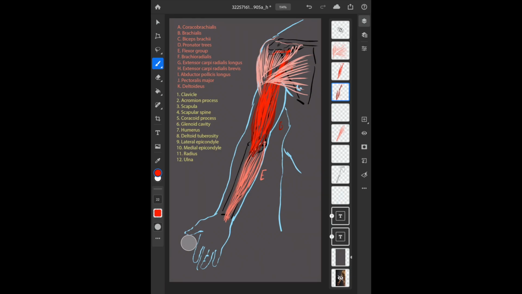So if we can get rid of these guys here. Here is the brachioradialis muscle. So it's going to start in the lower third of the humerus. It basically bulges in between the upper and lower arm, like this, and then attaches itself to the styloid process of the radius.